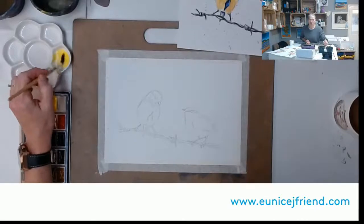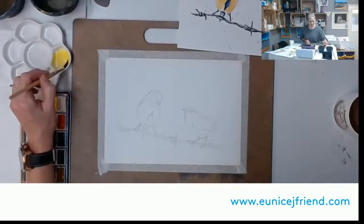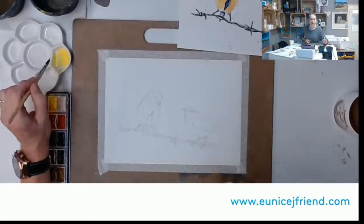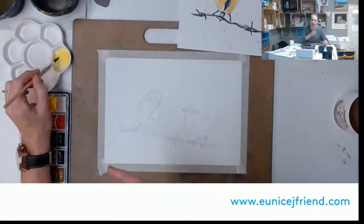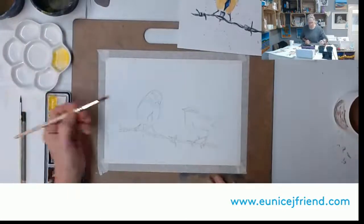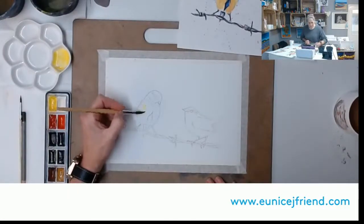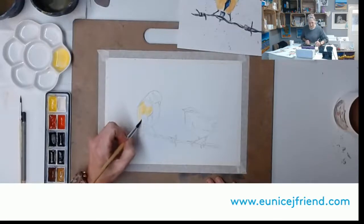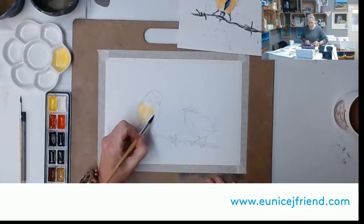On a cold day, we want some brightness and cheer in our lives at the moment. A little bit more water. Remember, the more water you add to the paint, the lighter the colour that you're going to get. And my first application, I want light. So into his belly. I'm just brushing this yellow all around his chest and down his belly, avoiding that V section in the middle.